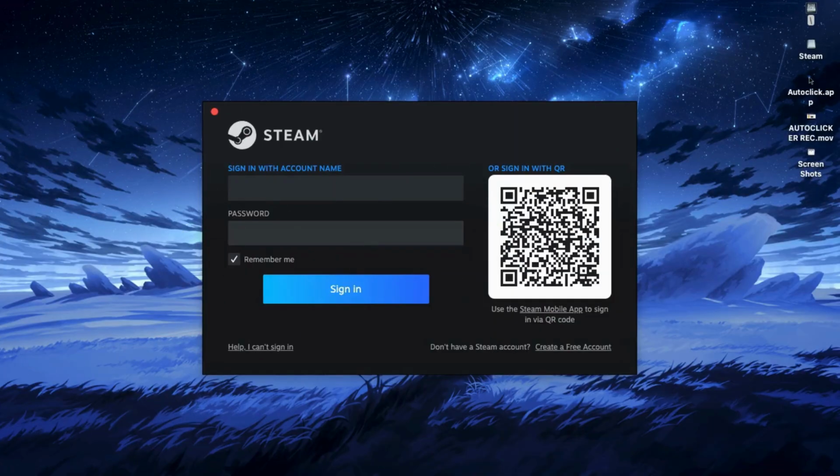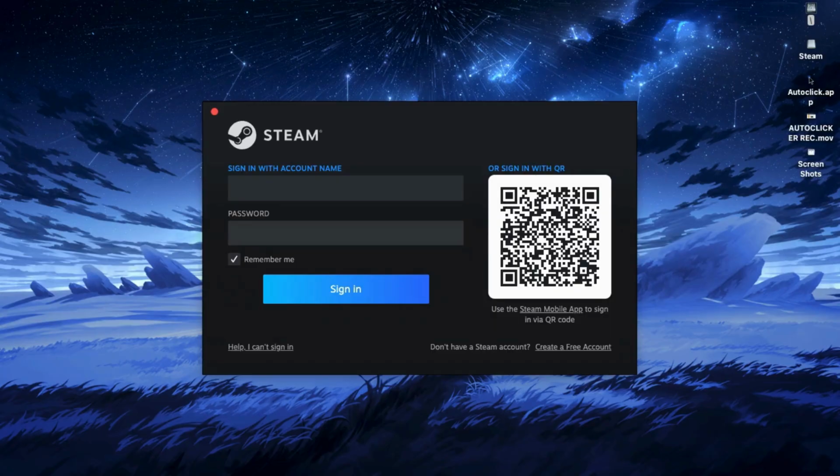Now, when you open Steam, it'll ask you to sign in. So if you already have an account, just log in. If not, tap on create account and make a new one. It's pretty quick. So I couldn't sign in on my end because of a small issue. So I'm just gonna walk you through the steps on how to do it.